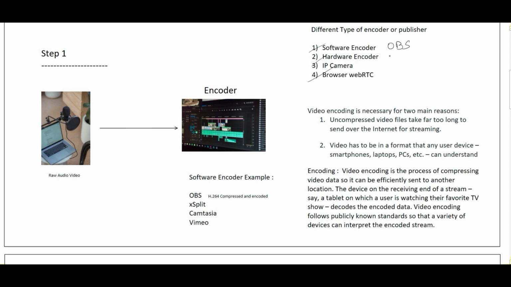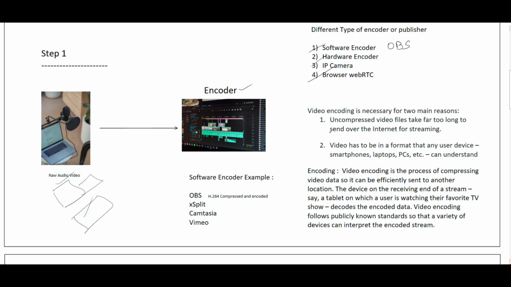If you are not using an encoder with audio and video capture devices, then you have to transport that audio and video to the encoder. And what the encoder will do is compress and encode the video. So why do we need to compress and encode the video? Basically, why do we need an encoder? Without an encoder also we can capture the audio and video from the camera devices, and from the web browser also we can capture audio and video. So why do we need an encoder?